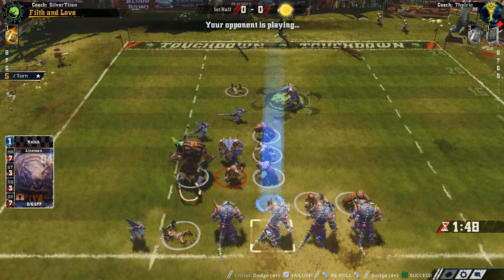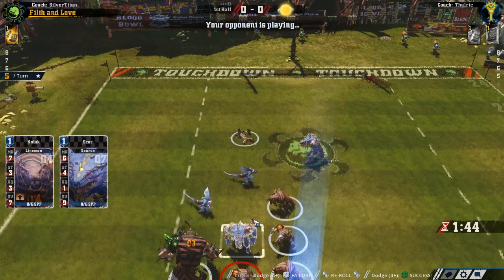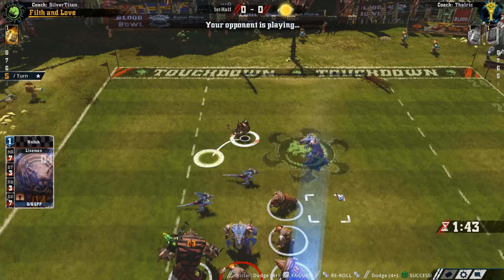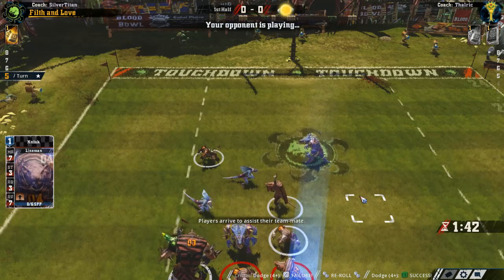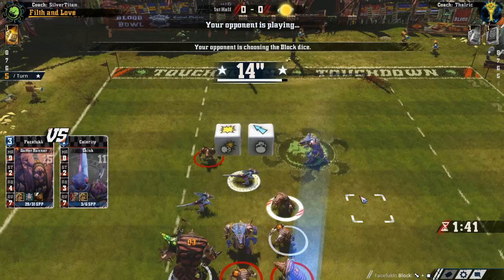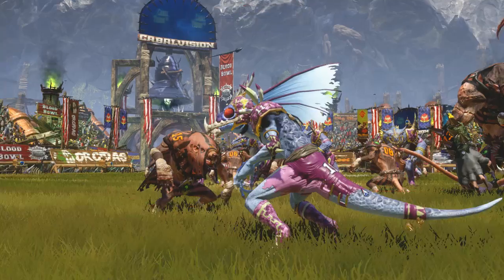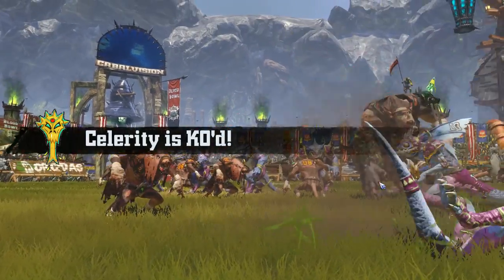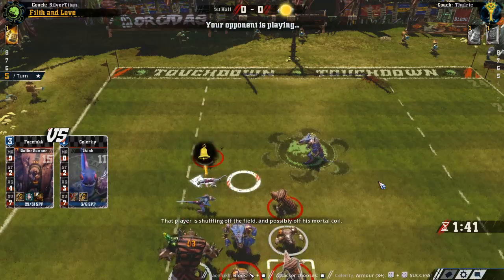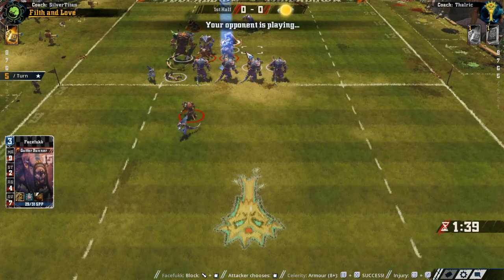So we've got 3 tackle zones on the ball now ourselves, so he needs very good rolls to pick it up. I think it's a 5+ now for his gutter runners. And he manages another defender down against a skink, which is unfortunate. And he KO'd Celerity. Won't use the apothecary for that.